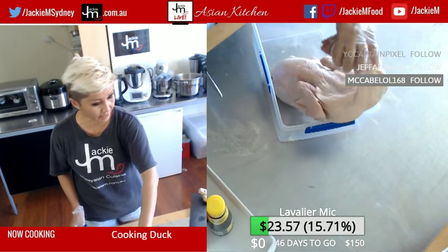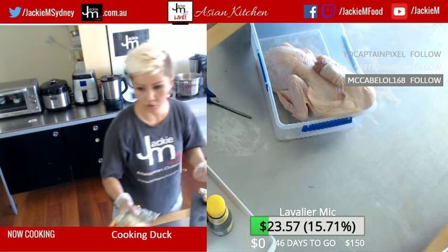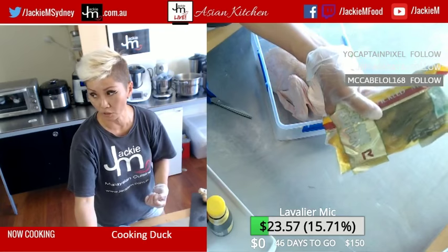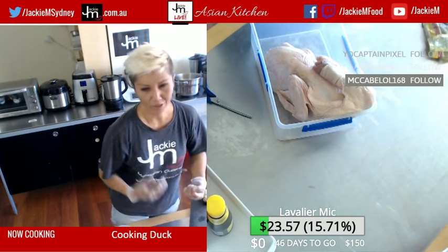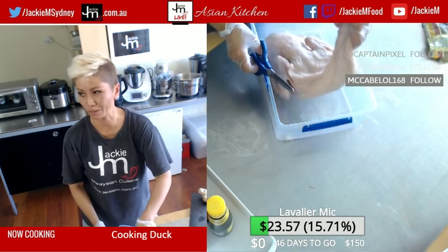But one distinctive feature of that soup is that it's going to have the salted vegetables. Okay, you should be able to find this quite easily at your local Asian grocery store. It's labeled here as pickled mustard. Okay, so it's going to be kind of like a salty duck soup or something like that.